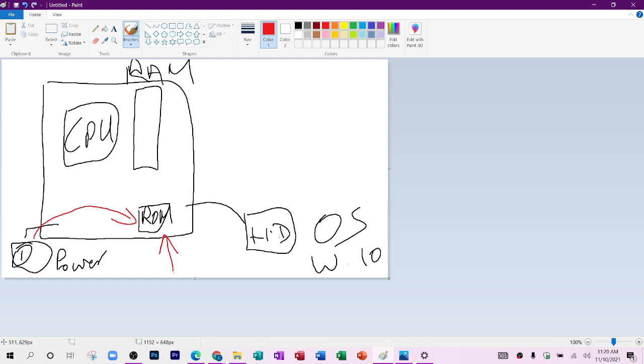So when you press that power button, a signal is sent to the ROM chip. So one, you press the power button. Two, a signal is sent to the ROM chip. And what the ROM chip does now, it checks what instructions it has in it. One of the instructions is actually to check the entire computer to see if it is working. So you're going to check the hard drive and basically say, hard drive, you working? You can say, yeah, I working. So you check that off.